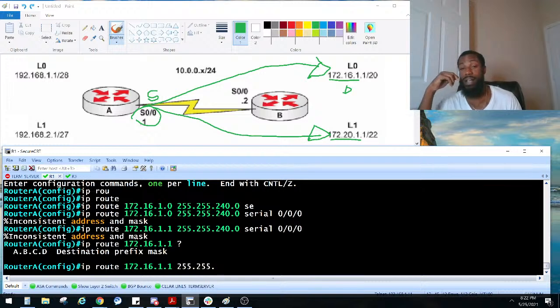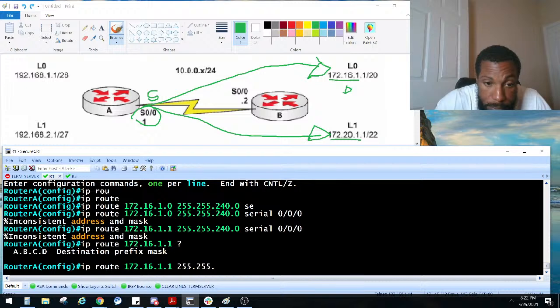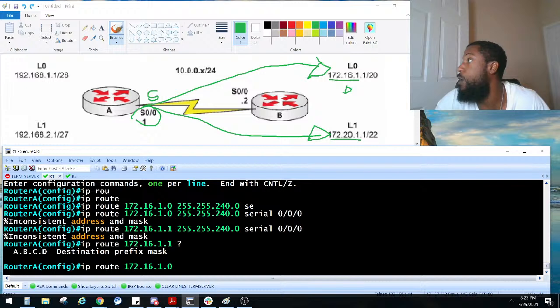Yeah, that would be the default route. He said a specific static route to the loopbacks to reach those networks. So that's why I thought that would have been correct. But yeah, to get to the 172.16.1.0 network, that's what I thought would have been. But I guess not. The networks aren't.